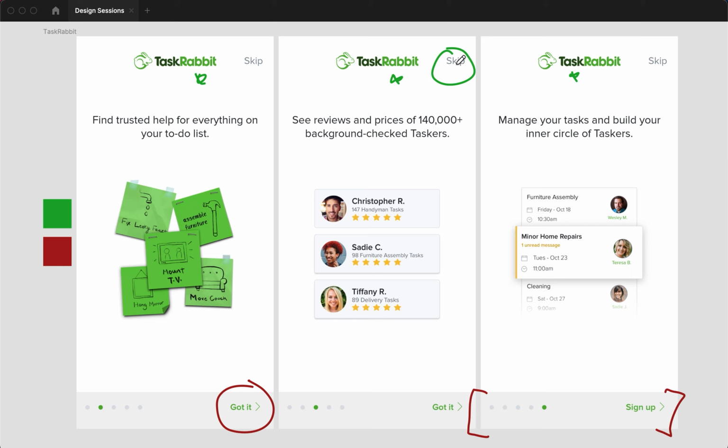I also appreciate the fact it's not a brand color, or it's not a color that stands out against the green. I think that's really important because as you're providing information on each of the screens, you don't want people to focus too much on the skip button. What you want is for people to view your logo, know that they can skip if they want to, read about it, maybe some images to further explain what you're saying in your sentences.